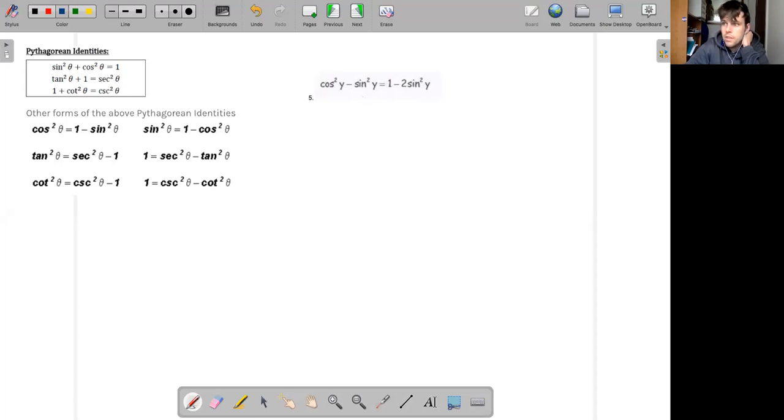You could kind of work with either side. I think the more straightforward way here is to work with the left side. At least that's the way that I'm viewing it personally. So here with the left-hand side, I'm noticing based on the right-hand side that I need everything in terms of sine squared. So I can use one of my Pythagorean identities to change this cosine squared into 1 minus sine squared. So I end up with 1 minus sine squared y. That's replacing the cosine squared y, right? Using this form of the Pythagorean identity, minus sine squared y.